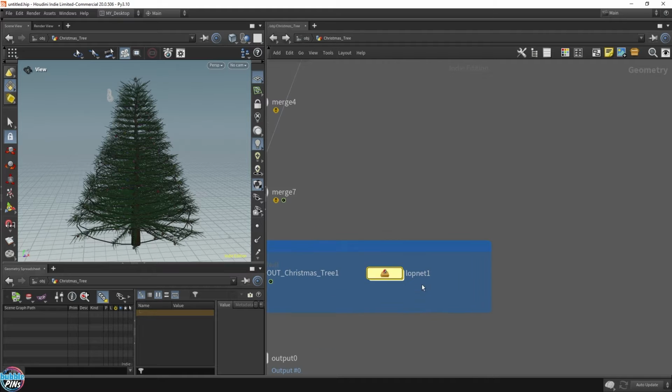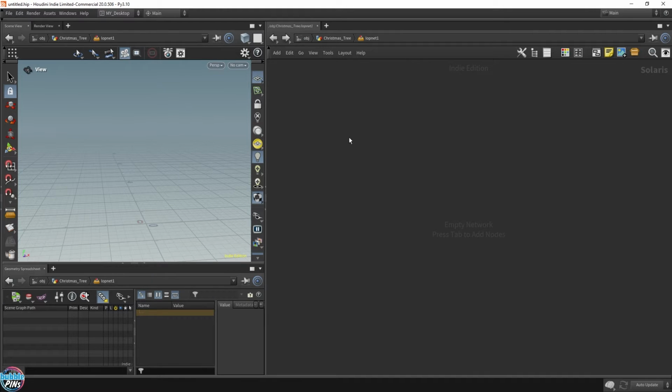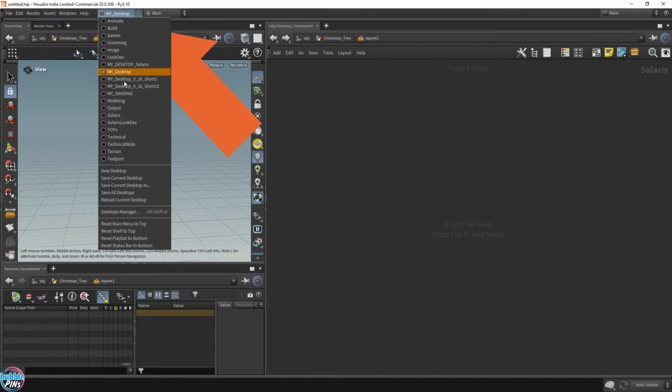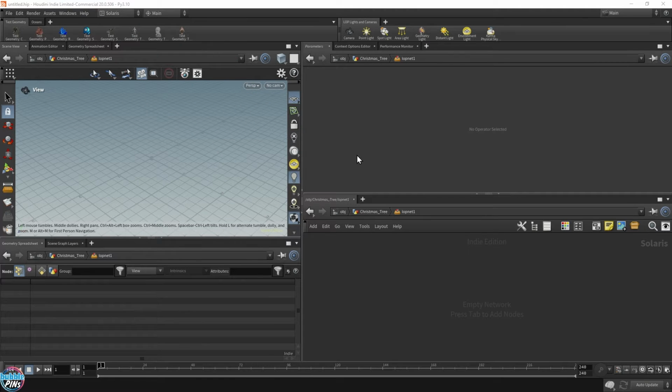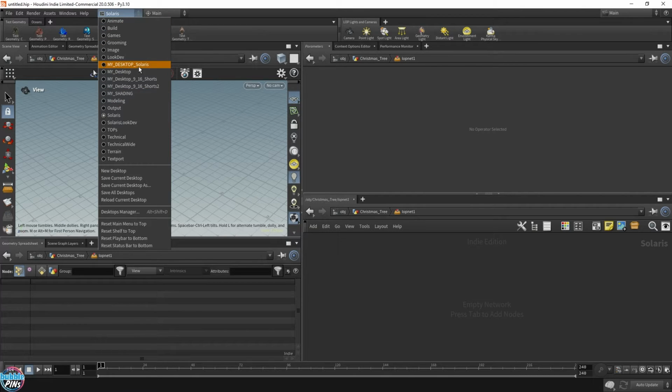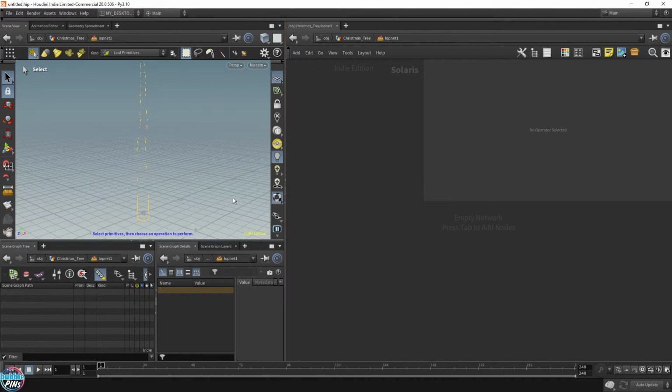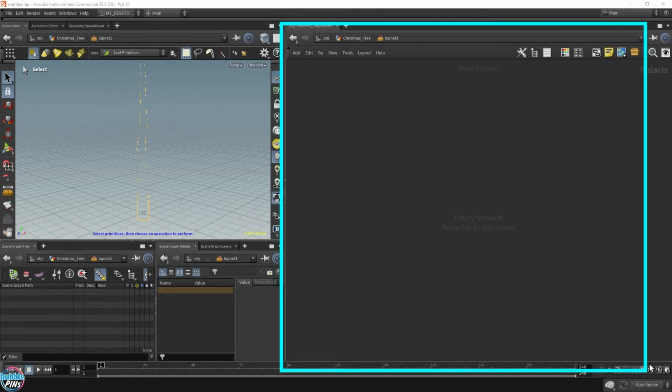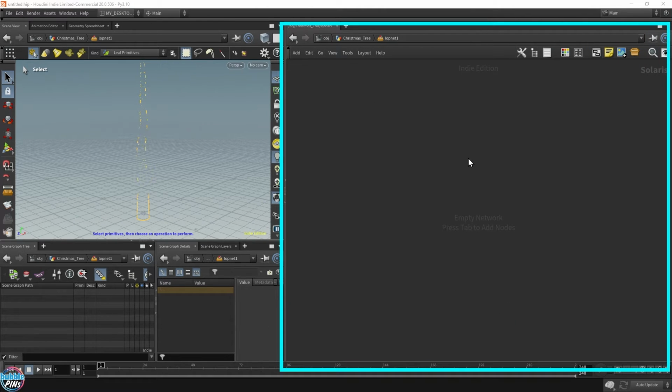So let's enter the LOP network. This brings us into Solaris. The layout changes a bit and our Christmas tree disappears. One thing is you can come up here and what we can do is change it to Solaris right over here. This will change the layout of our panels into something more appropriate that we can actually use. This layout will be more suitable to working in Solaris. You can customize this yourself. I have my own custom one that I call my desktop Solaris, that I prefer having this particular layout. The only change is that on the right side over here, you can see that there's only a single panel here.